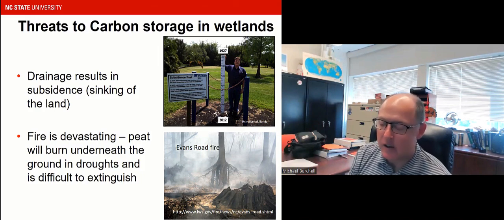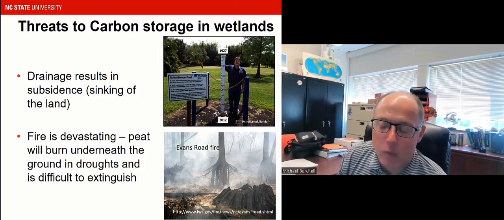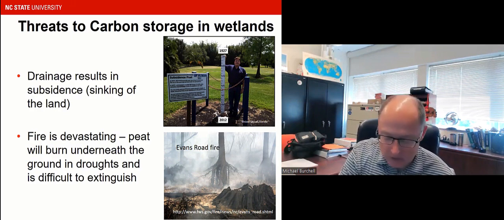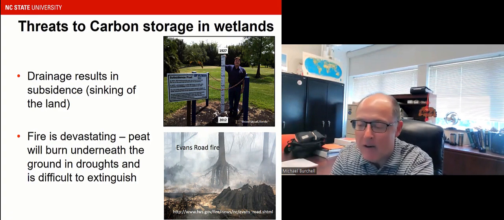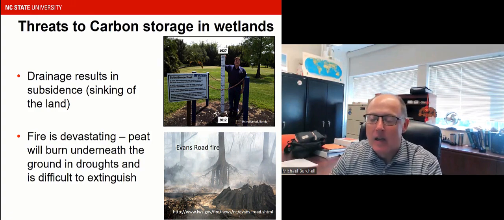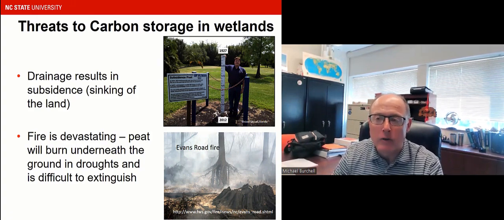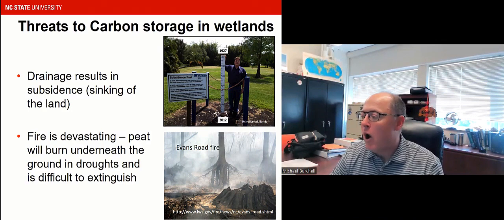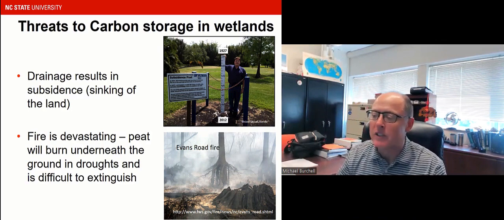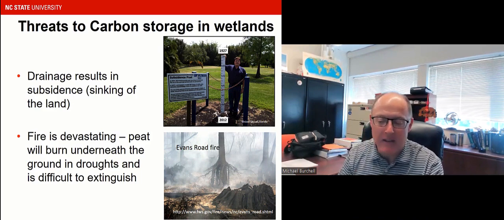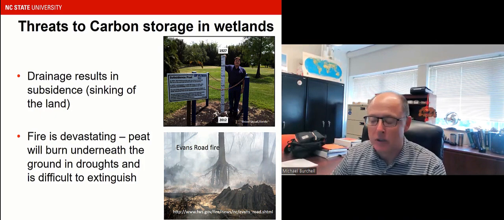Fire is devastating to all of these ecosystems, particularly those that have really deep peat reserves. We've had a dozen or more really high-profile fires in eastern North Carolina where these wetlands that have deep peat either have been drained or go through droughts and have something happen, from a catalytic converter setting off a fire to a lightning strike, that will cause these areas to burn. And they don't just burn the surface, they actually burn underneath the ground. And they're difficult to extinguish. And what happens is all of that CO2 that's been in that peat slowly burns and smolders, sending all of that CO2 back into the atmosphere. So it's a huge threat.